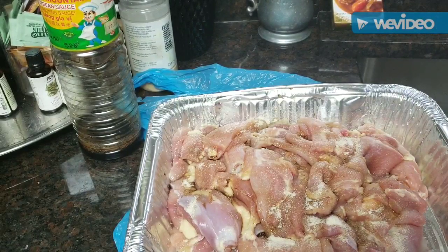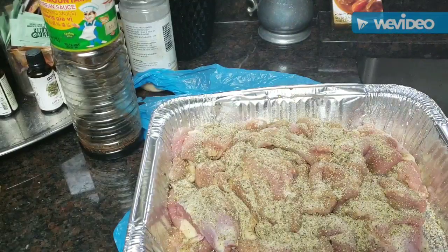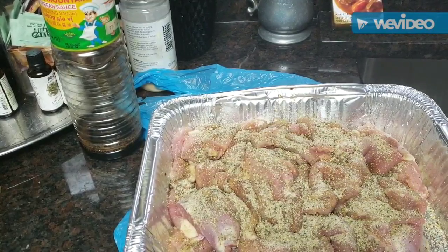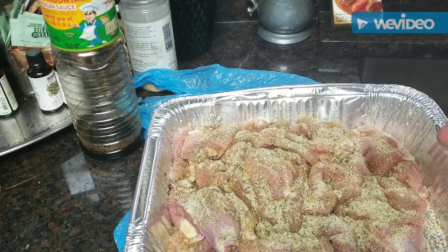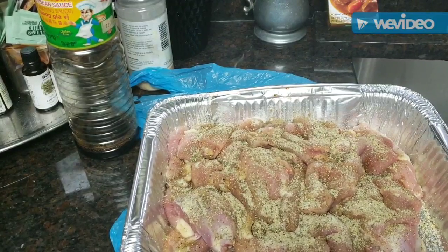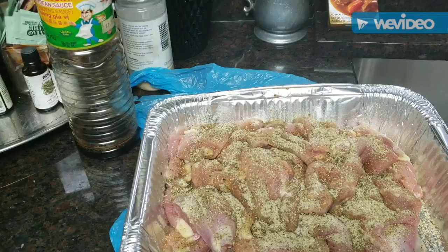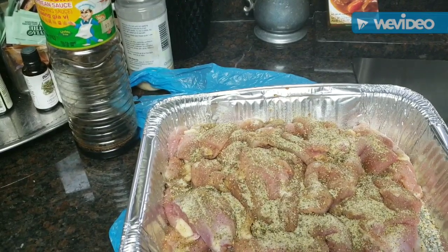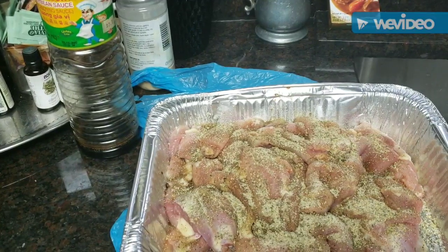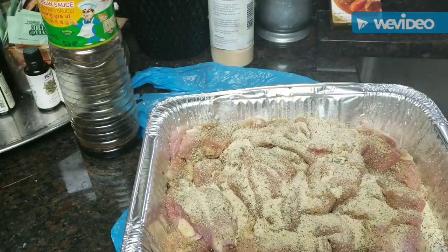Okay, so I'm going to go ahead and sprinkle me a tablespoon of complete seasoning on there. This, by the way, is 4 pounds of chicken, let me be sure, because I want you to know. I didn't even look at the package, but I think it's 4 pounds. Yeah, I was right. It's 3.84 pounds. So you just say 4 pounds of chicken. On 4 pounds of chicken, you need a tablespoon of complete seasoning, a teaspoon of onion powder, and another teaspoon of garlic powder. Okay, and of course you've got to put some black pepper.